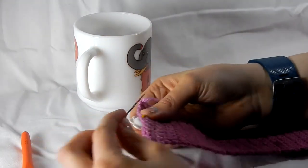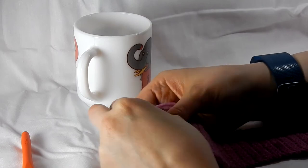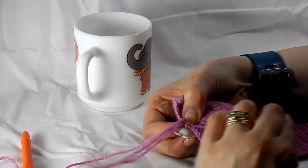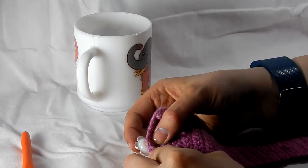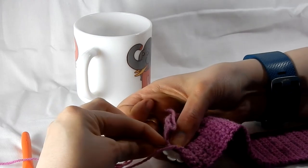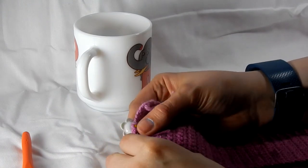And all you're going to do is sew through your work as well as the button. Leave a little bit of a tail. You just want to make sure that you're making that button secure. So obviously you're going to need to be using it to take the mug cozy off when you wash your cup. So you just want it secure, so just go through a couple of times.